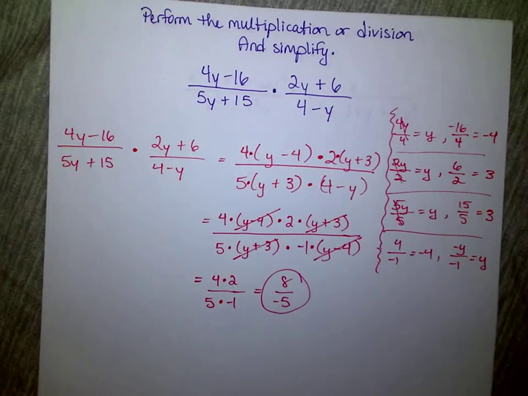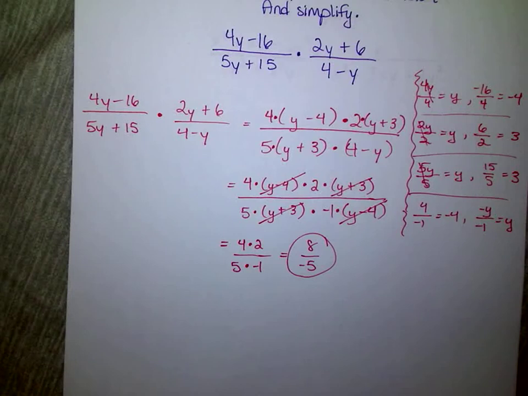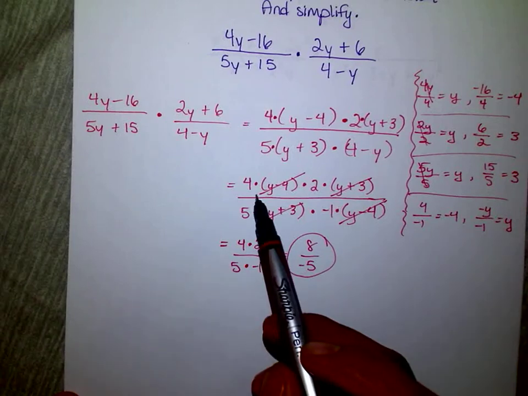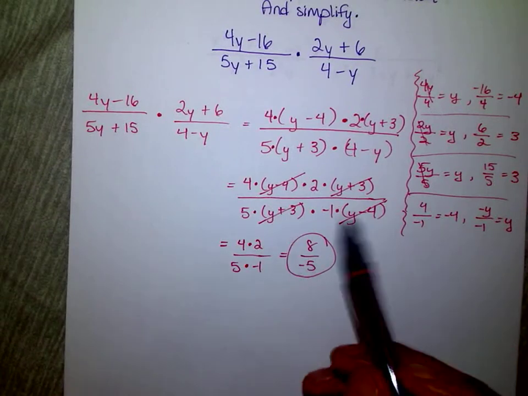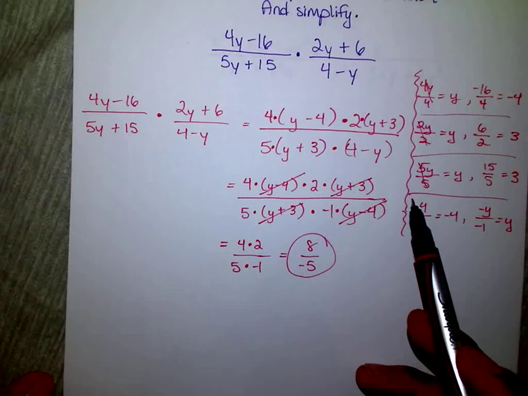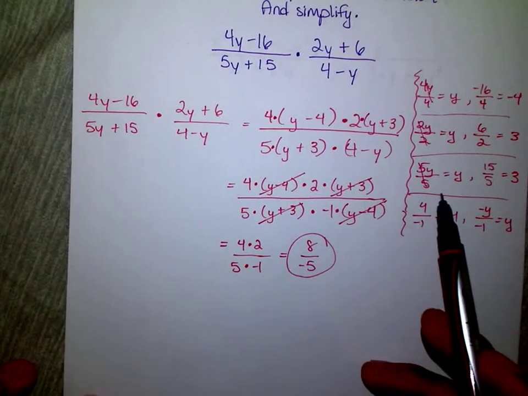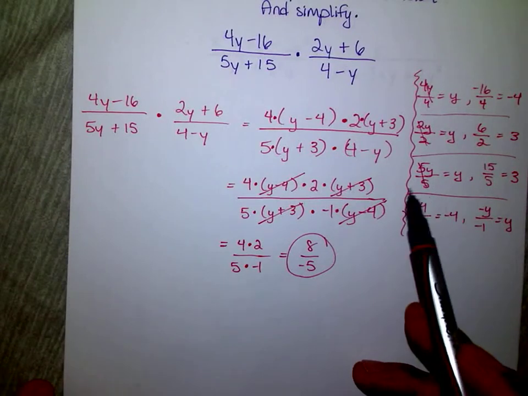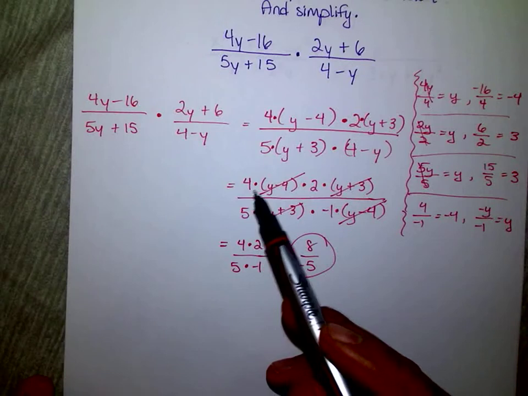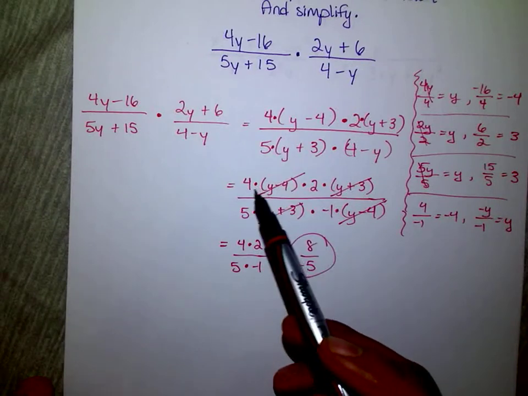Final answer. Now, who would have thought we would have got that from all of this? Okay. Alright. Now, just as a reminder, factoring is kind of like the cousin to division, or similar to division. You're really just dividing out whatever you're trying to factor out. And as you can see, right here, I factored out a 4.